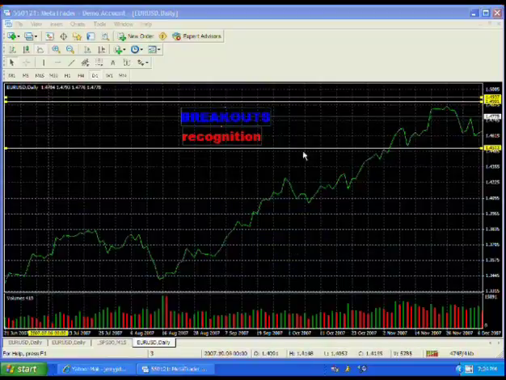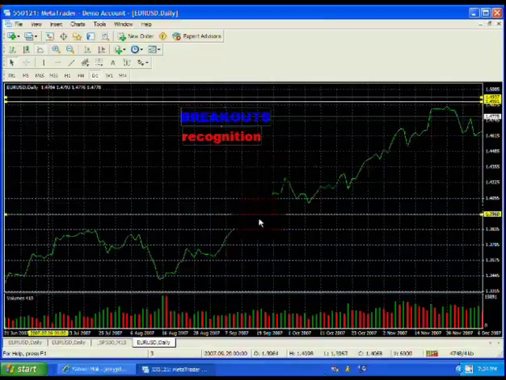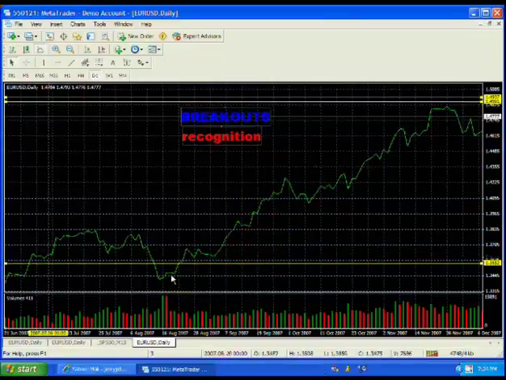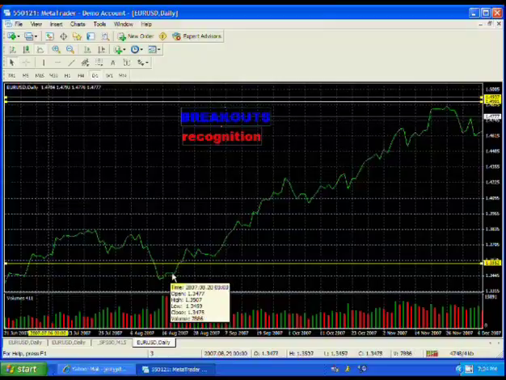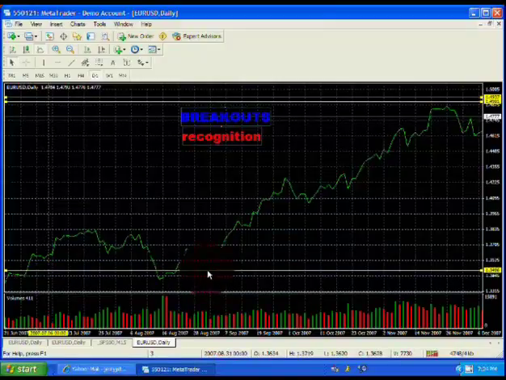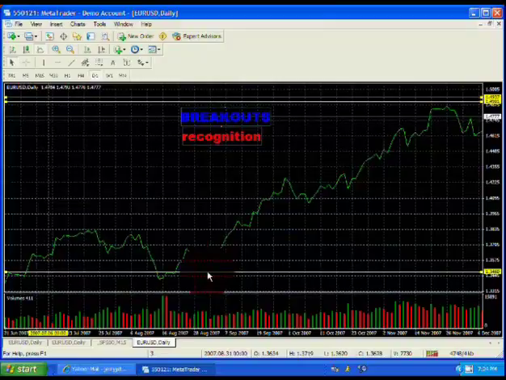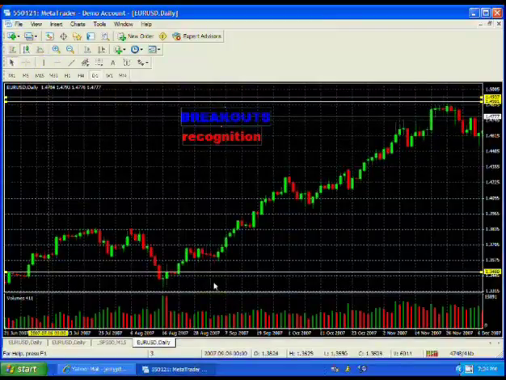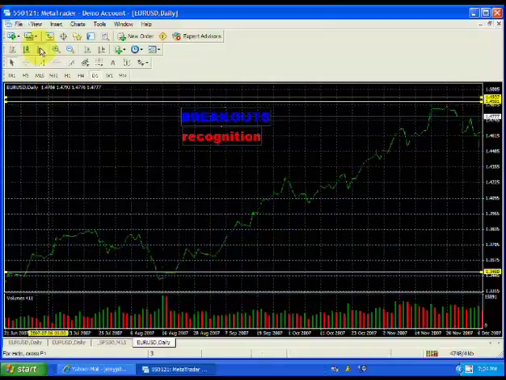So let's get right to it. If we start down here with this uptrend and some bullish breakouts, our first breakout we will see on the way up is this area here. So we would draw our trend line right at the top. But if we go to our candle chart here, it's really hard to tell if this is a breakout. But when we go to our line chart, it becomes rather obvious that we have a breakout at this point.